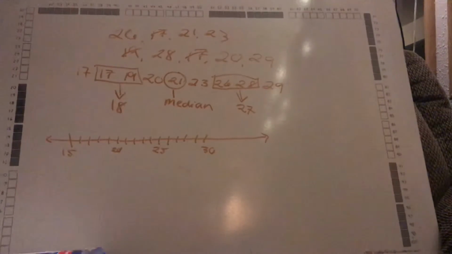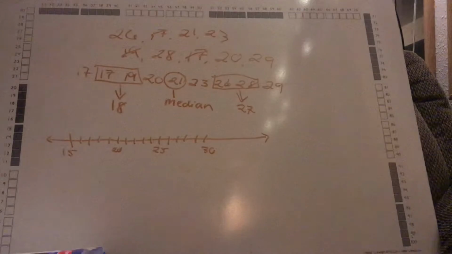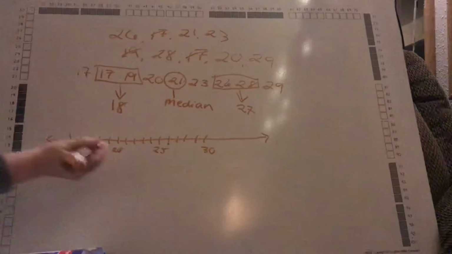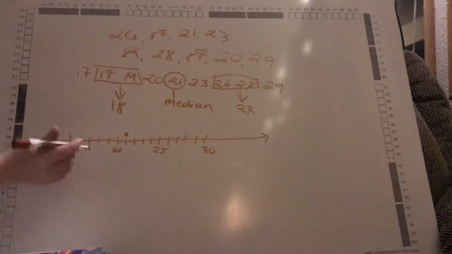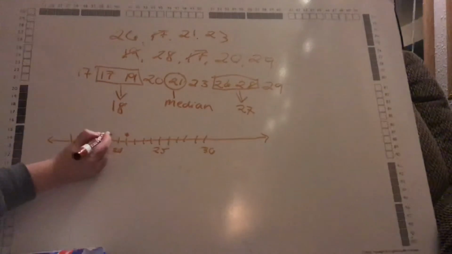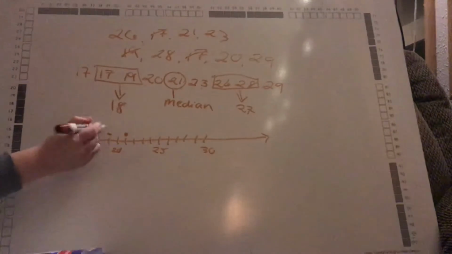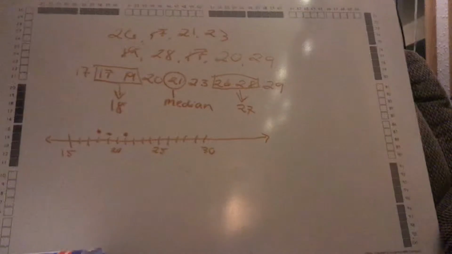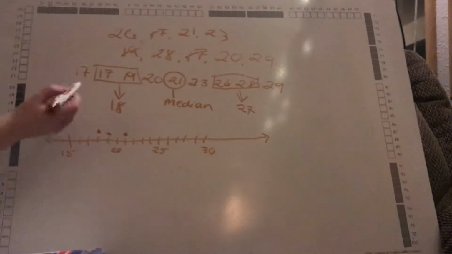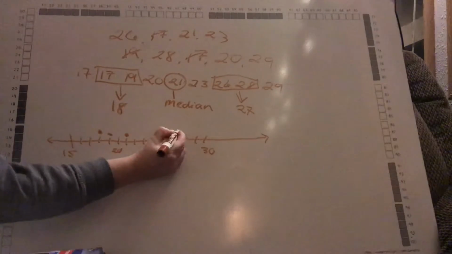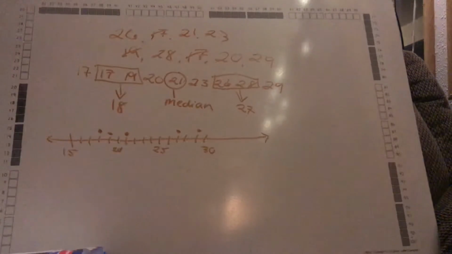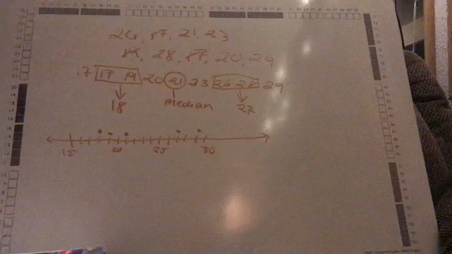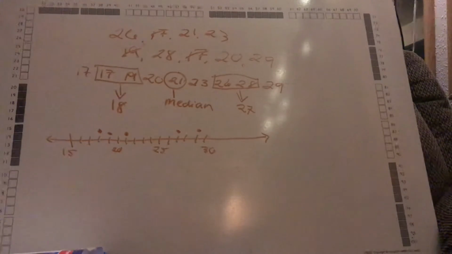And the first thing we're going to do is we're going to plot the 5 dots. So we'll start with our median, which is at 21. We'll go this direction. We have our lower quartile, which is 18. We have this 17 as our end here. It's our least value. And then on this end, 27 is our upper quartile, and 29 is our higher end, or greater value.